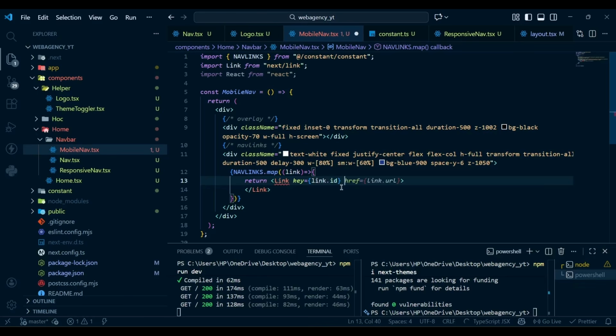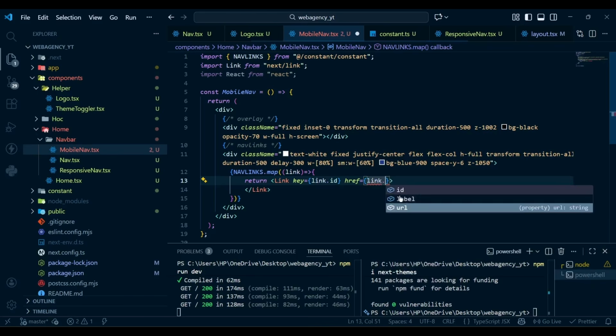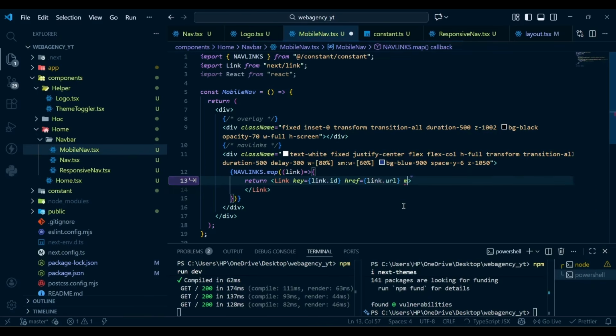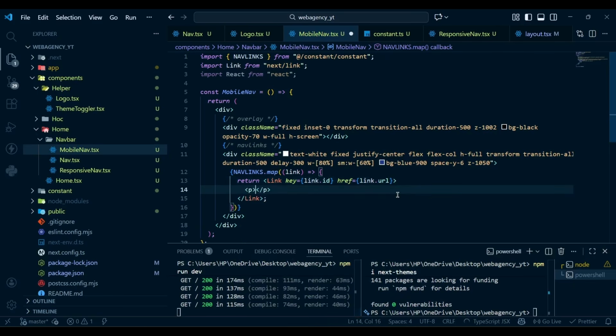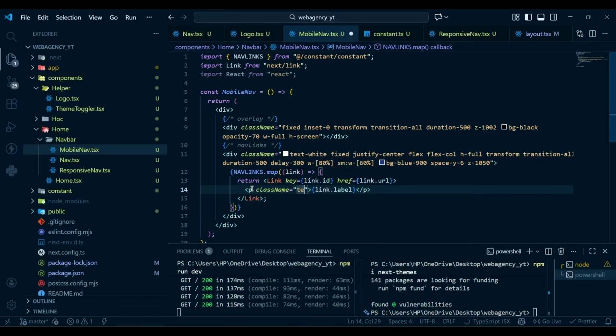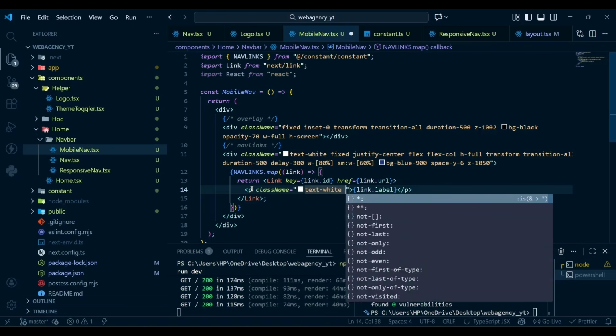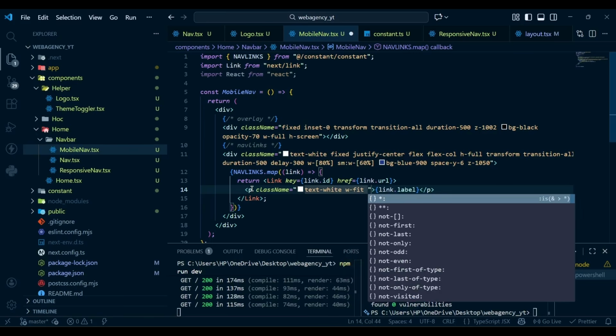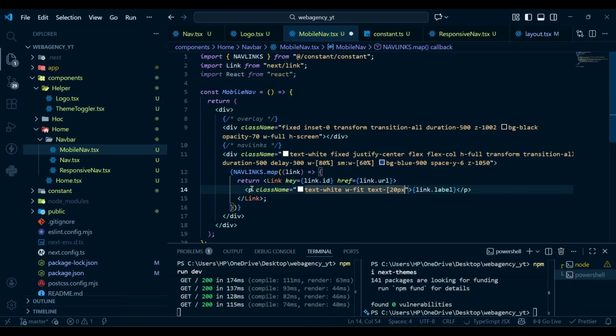Then we need to pass the href, which will be link.url, and then inside this we have a p tag with link.label. In this p tag we're going to add some class name of text white with text 20 pixel.